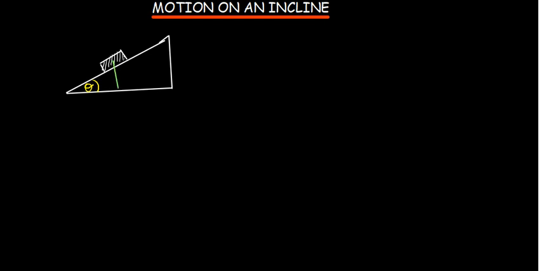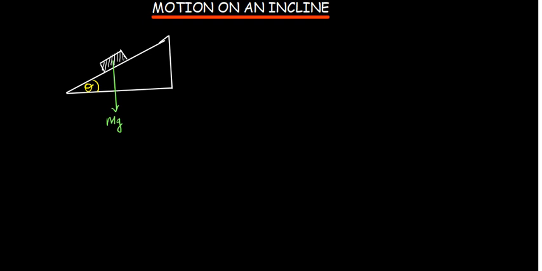Because of the mass, it is going to have weight, and it always goes down, not really 90 degrees, but always down. So that thing is going down like that. That's the weight force. And how do you find the weight of this object? Weight is given by mass times gravity.